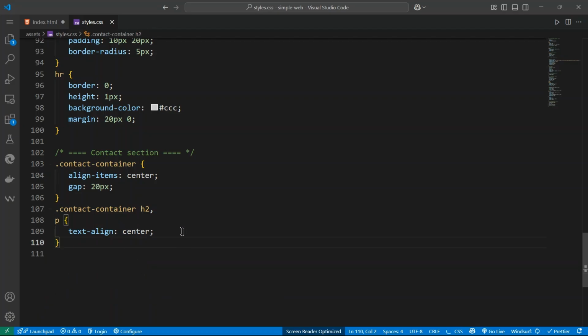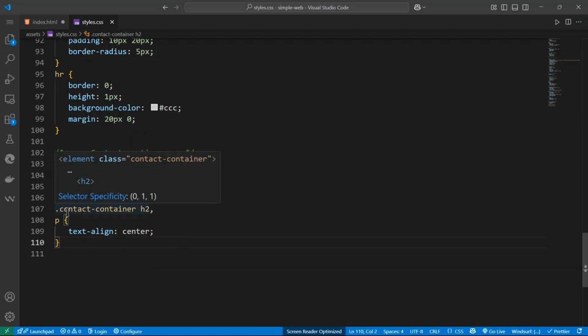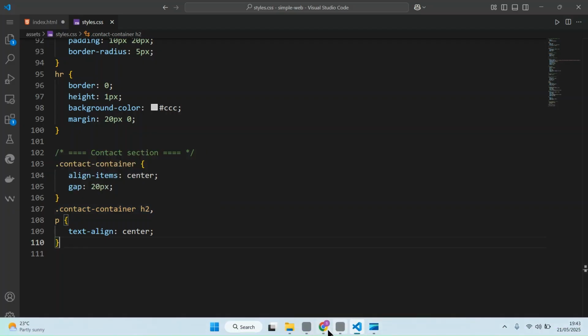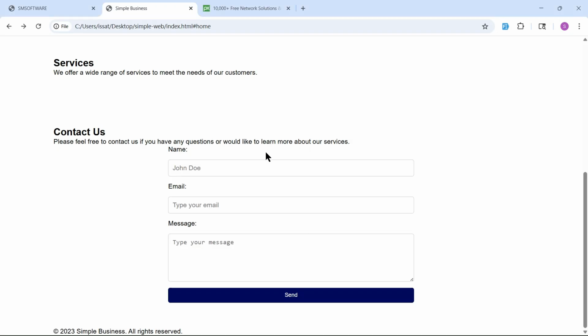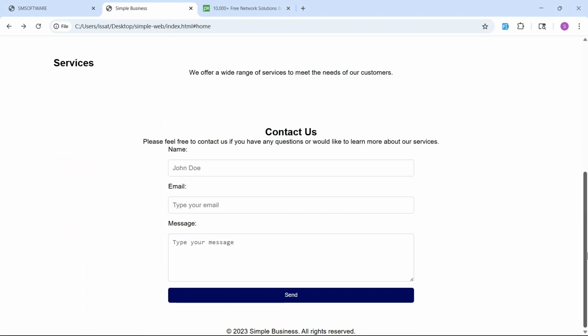Text center. So we want to select contact container and H2 heading 2 plus paragraph, and we want to make sure that the text goes in center here. So if I reload this, the text is now in center. So we do the same thing, but it's just a different way.